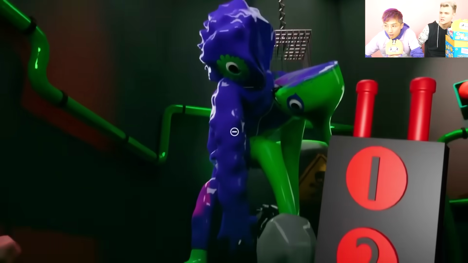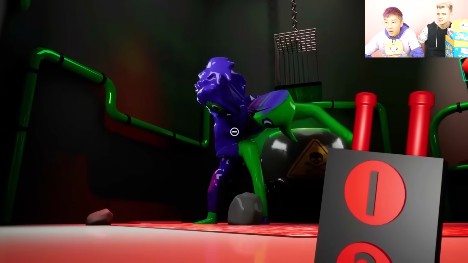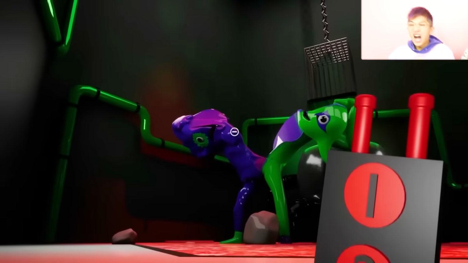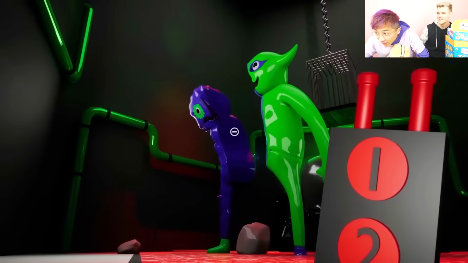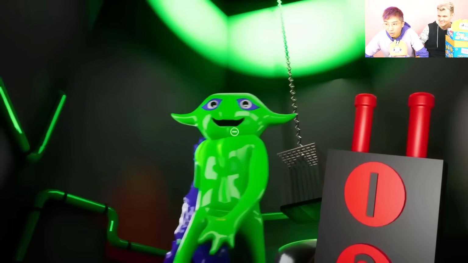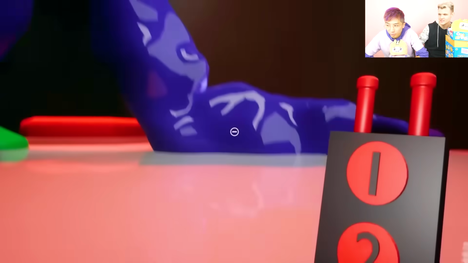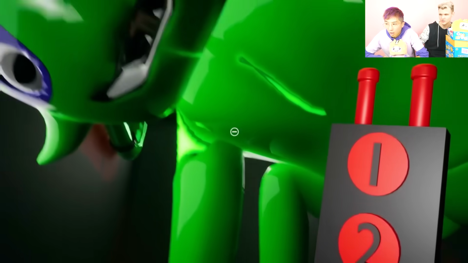Oh, a rock fell on him. Is he okay? What's going on? He's gonna put himself back together. Yo. No, he's pulling himself apart. Oh! He turned into two Jesters. That's crazy. This is so sus, dude. No way. You're saying you are trapped. There's a purple on this side and the green one on this side. We are trapped. Who's stronger, the green or the purple? Oh, no.